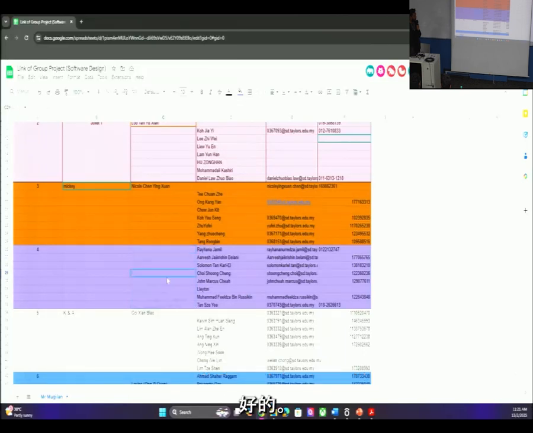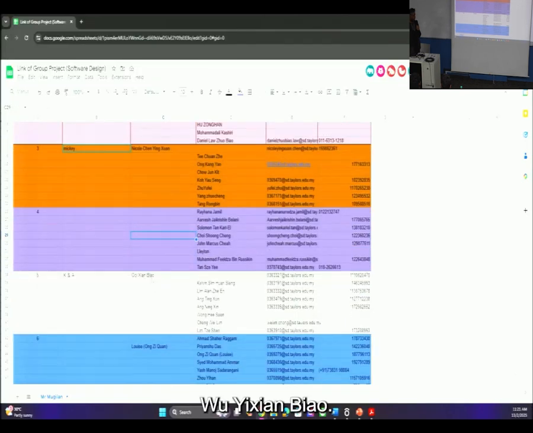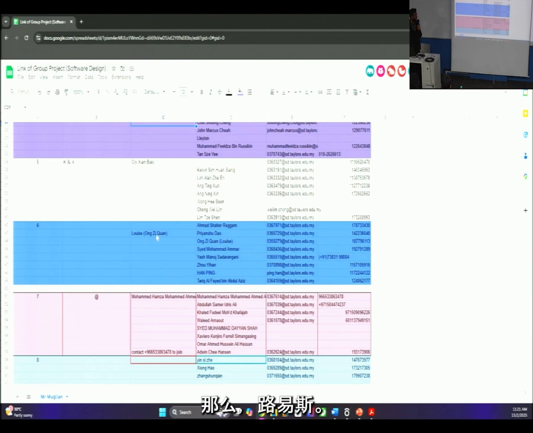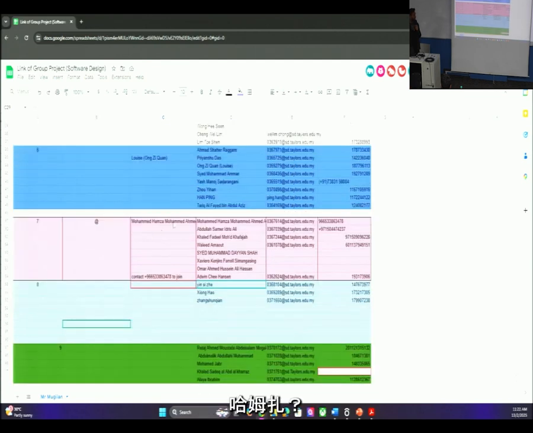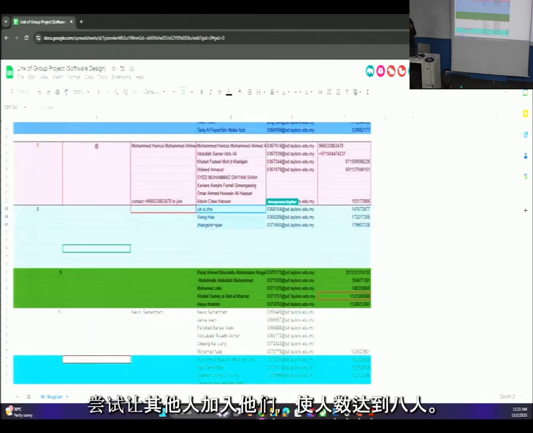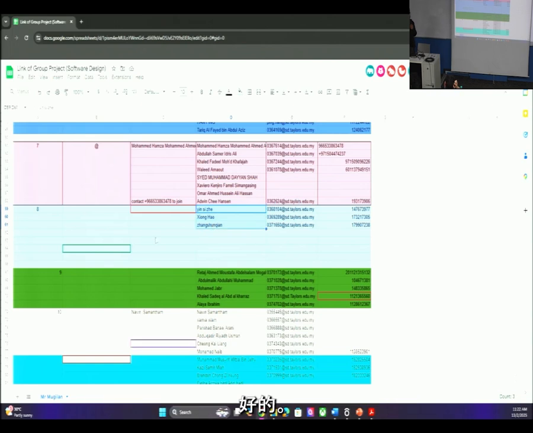Okay, your group mates are all there, right? Then Louis, he's not there. Okay. Hamza, your group mates are there, everyone? Okay, these 3 members, try for someone to join with them and make it up to 8.